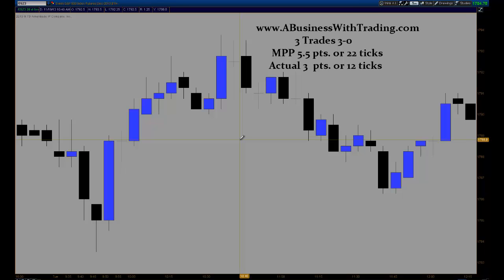But I just wanted to get across, you might take profits a little early, and we don't want to get in the habit of doing that. But when they do happen, it's because the market's doing something that you weren't really looking for, and you have to step back and look at it and say, well, what is the market trying to do? And that's really what a good trader does, in my opinion. When the market's doing something different, you don't just start placing trades willy-nilly and hope that something happens.